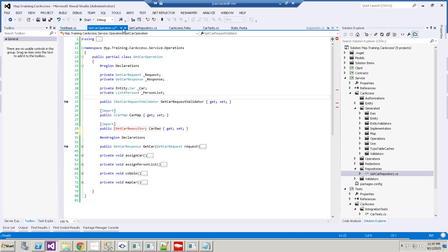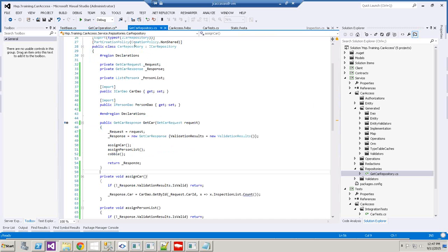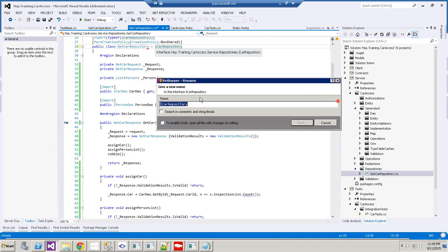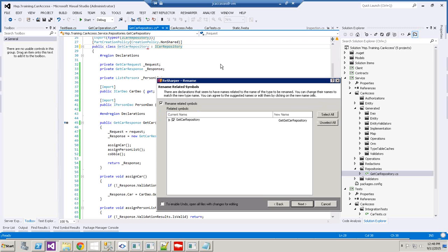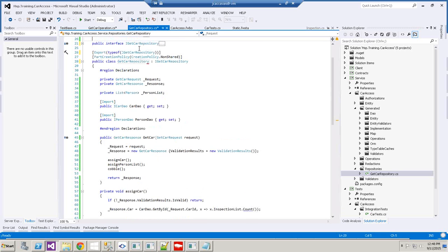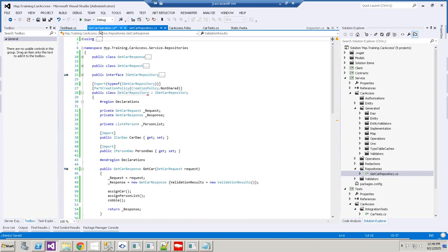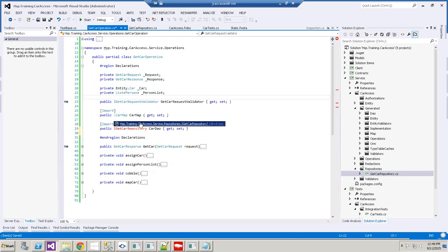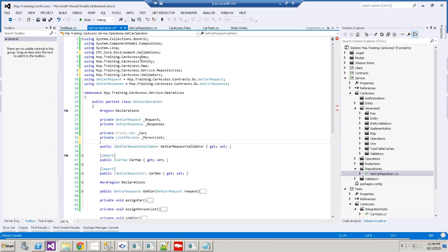And I might have that spelled wrong, so let me go get that. Oh, get car repository. And this should be get car repository. Whoops. Okay, let's see how that works now. Go back to our operation, and here we go. That looks fine.